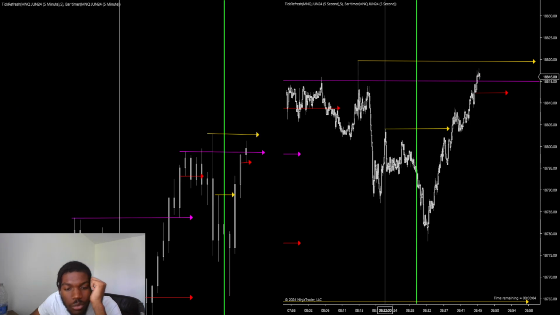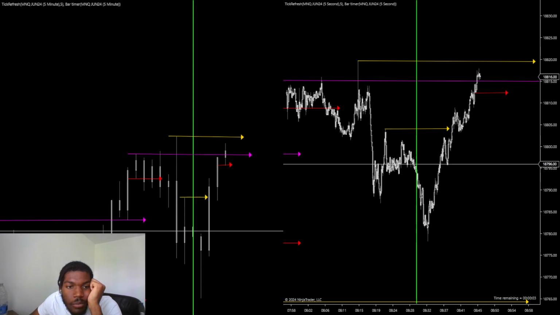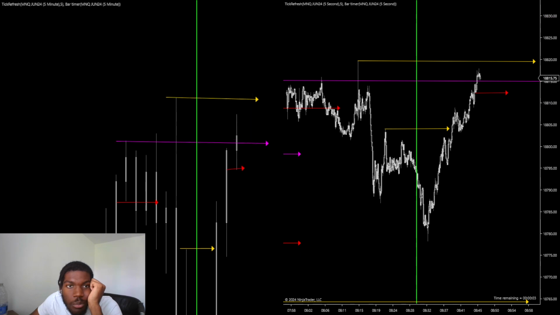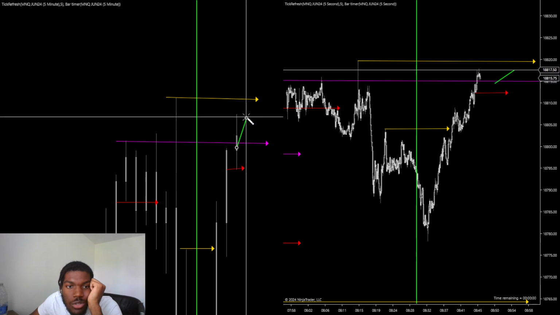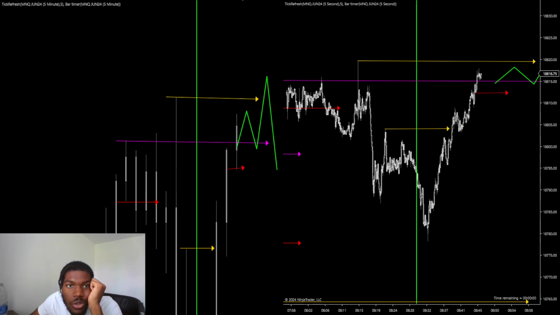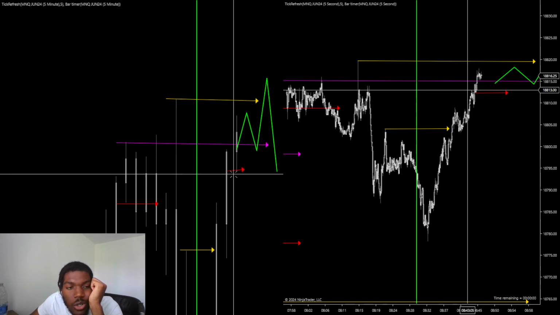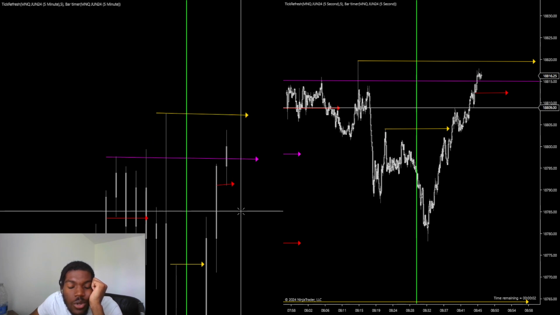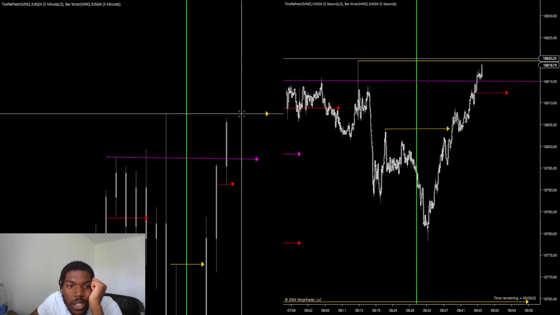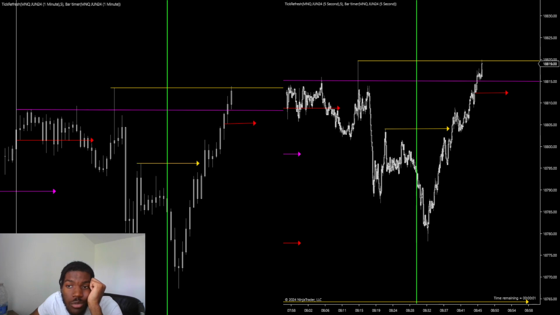We got 3 minutes left on this candle. Now, what is the likelihood that price will do some shit like this and still not close above here? It's pretty low. So is it likely that I will engage in a move back down? Nah. But if it happens, it happens, you fool.